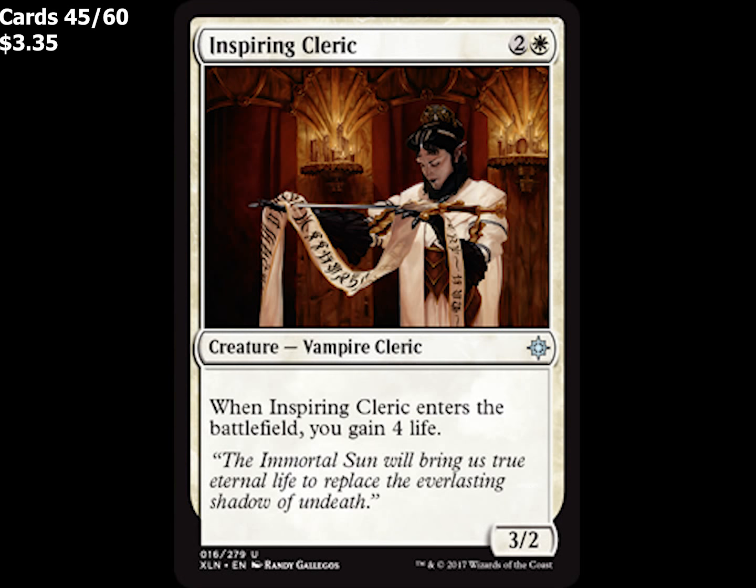piece. Inspiring Cleric is another card that we actually want to have in our graveyard. It's a card that we want to be able to bring back over and over again just to trigger its enter ability. So I'm going to want a full playset of these in the deck, and we'll actually have to purchase 2 of those at $1/4 a piece to do that.